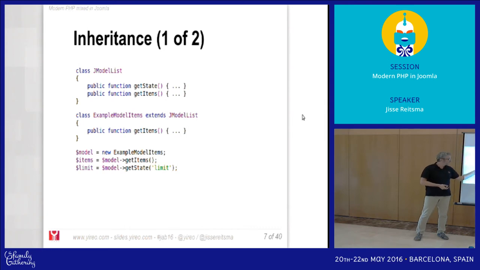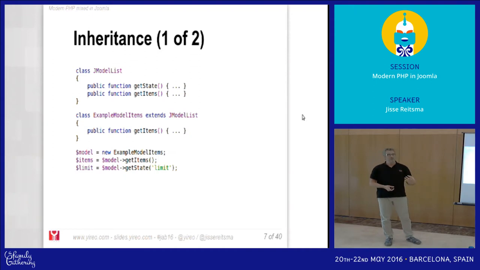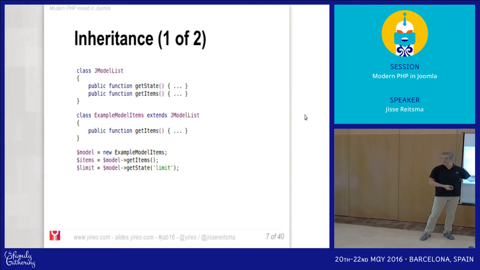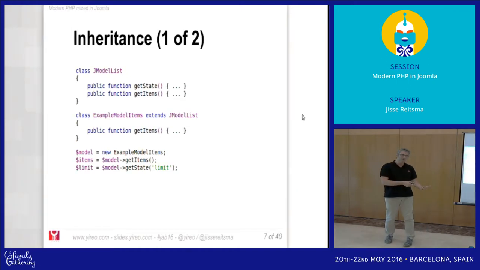Now the code usage is simple. We have a class, we instantiate the class into an object, and from that object, we can call upon all the parent methods as well as the child methods. It doesn't matter where the method is located. We can just inherit, build upon the parent class, and that's making the whole thing useful. So this is hopefully really familiar to you guys.